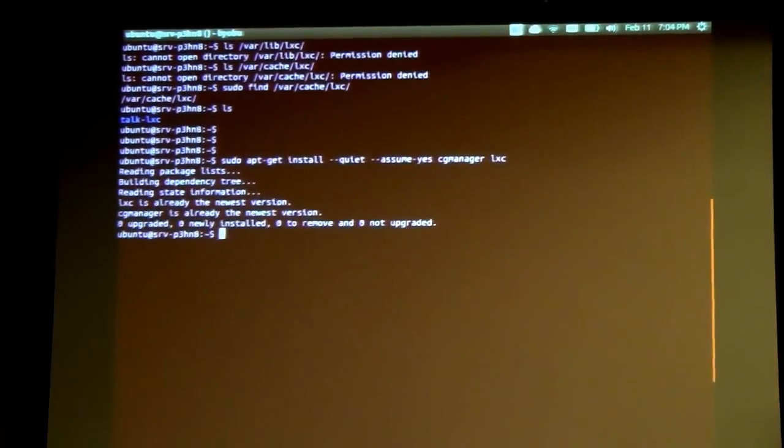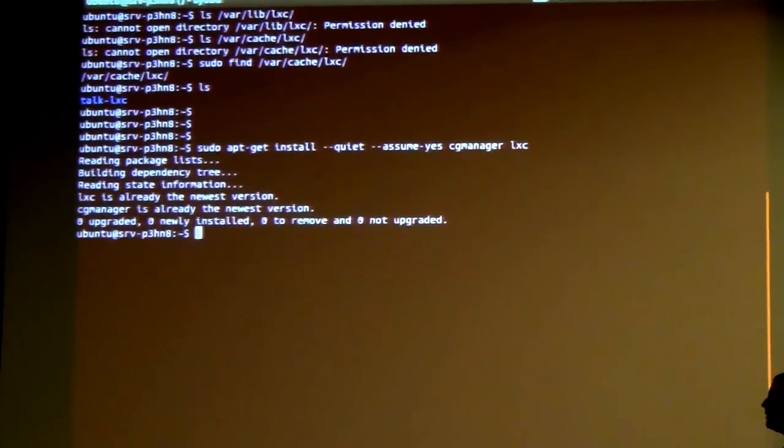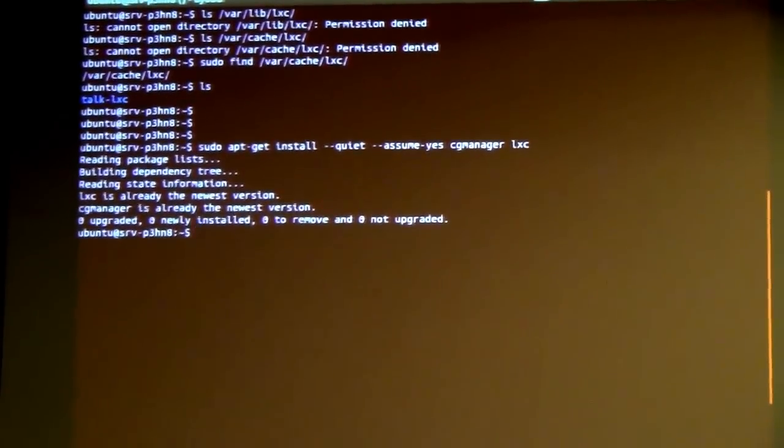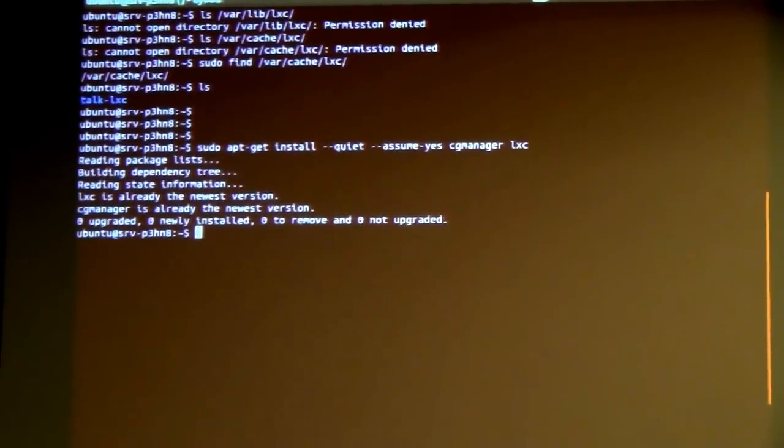So earlier I had done this and I had also rebooted, but basically if you're interested in playing on Ubuntu, this is on Trusty. The majority of the features here are usable on Ubuntu Saucy. And there's actually a daily PPA for LXC, for Saucy or for Precise, and you can get all the features except for the namespace features, which are new in the 3.13 kernel.